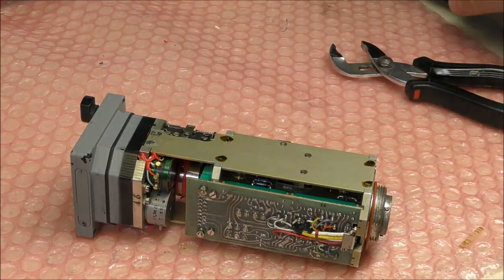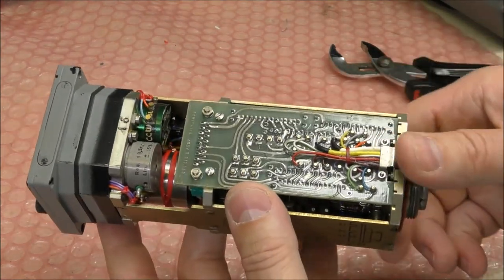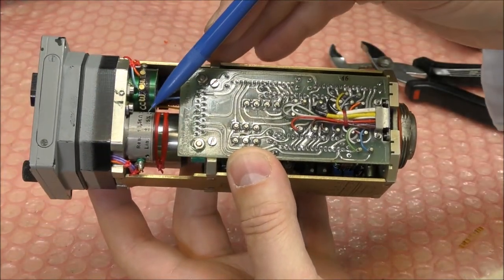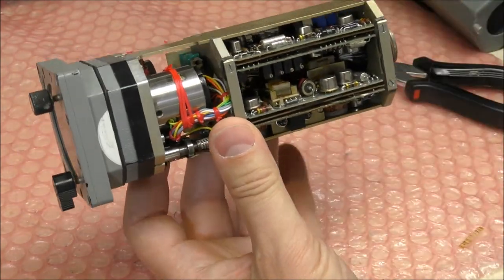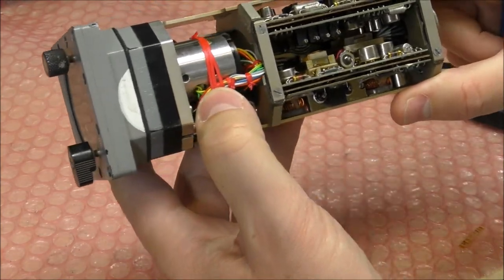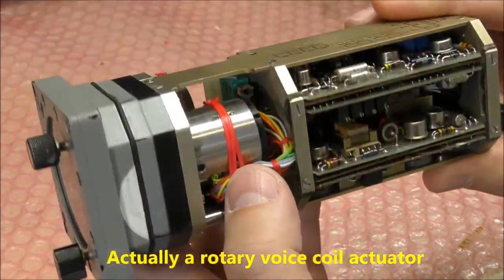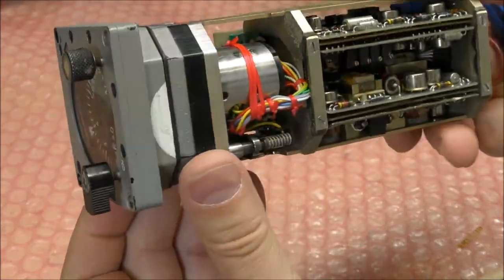So we can see we have 2.3 meters here, and one should be a DC motor. No, there are several wires here, so maybe a synchro resolver. I don't know.